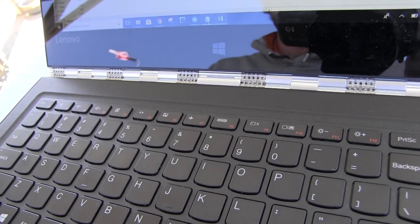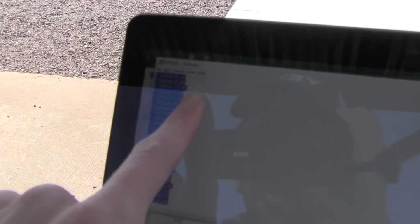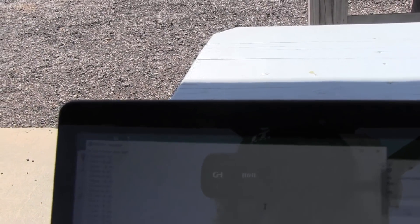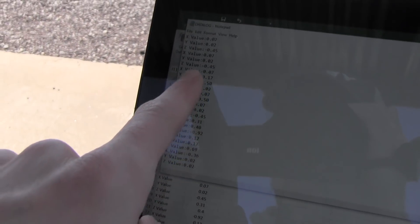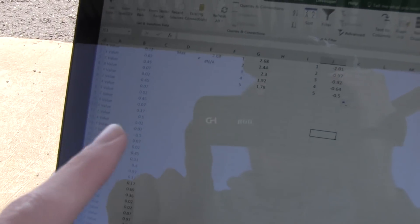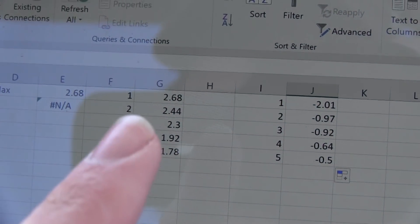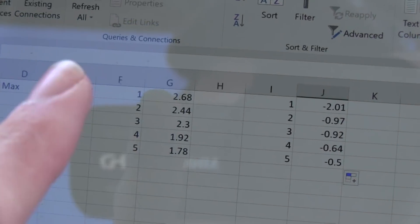So I just pulled the values and I'll show you what they look like on the PC. Once you put in the SD card it pulls up a text file, and I'll have actual screenshots in a different video, but this is just for now. It has all the different values recorded during the time the recorder ran. I take this data, put it into Excel, and split everything up.